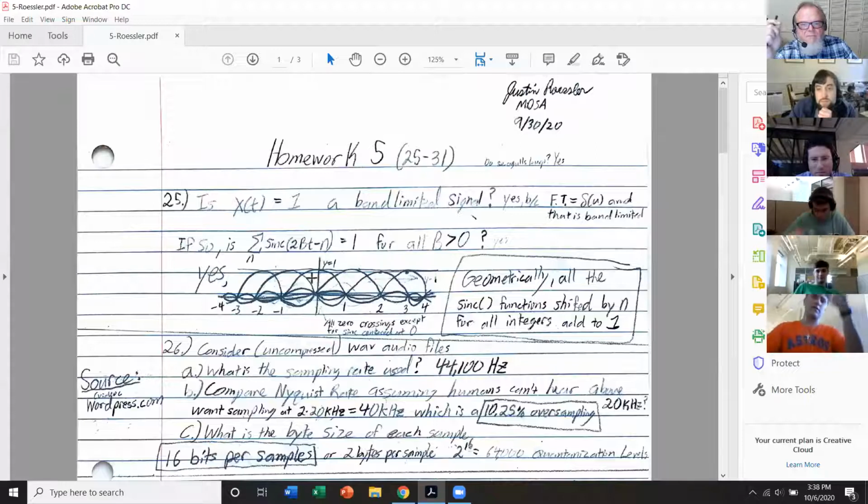Okay. But I guess I could talk it over. If you take the limit as b goes to zero from a positive number, the shifted sinc will compress down to an impulse function. And that would just give you the impulse at all integers, an impulse at all integer values, which would go to a function evaluated to one. So yes, that is true.